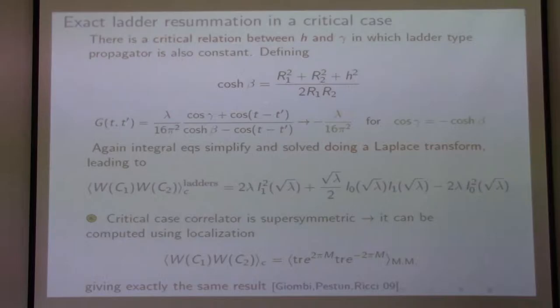There is another case in which ladders dominate, but you have to play with the rank of the representation. Instead of the fundamental, you take totally symmetric representations of rank k. You take k very, very large. Yes, you have an eikonal approximation, and the expectation value of the Wilson loop is just the exponential of the one-loop result. Yes, prove that. But this is also only in this very large rank symmetric representation case. Otherwise, I don't see that.